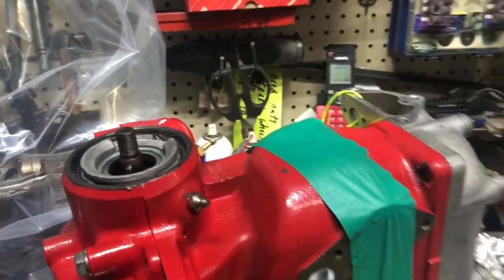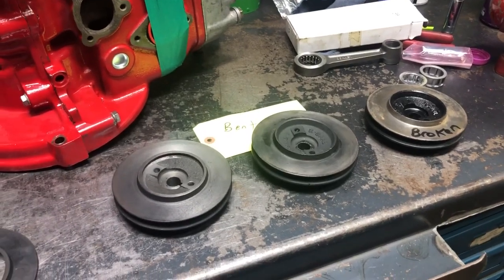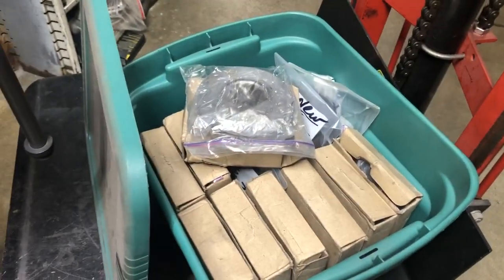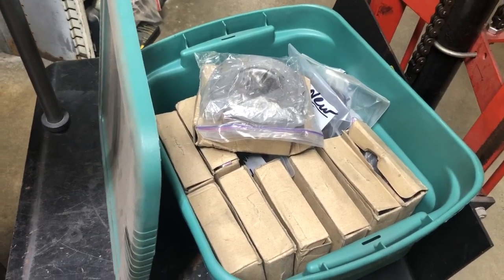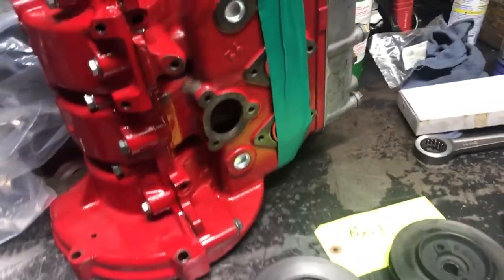Tom Donnie here. Want to look real quick at some crankshaft pulley issues we're having with the standard crankshaft pulleys. There's a batch of remanufactured parts that float around out there that are not correct — they have to have a couple modifications made to make them better, make them right.